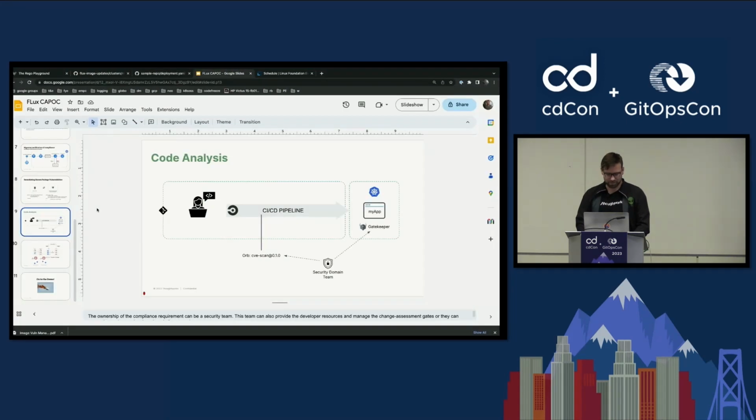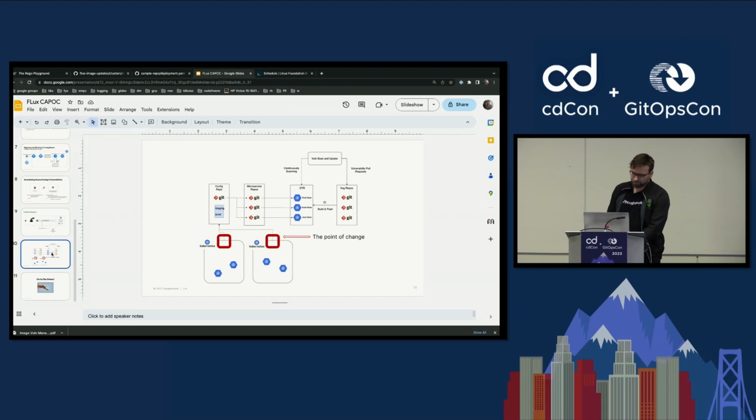All right, so we're going to flip back for a second. Just to recap, what we've done here is combine 2 processes into one to create a frictionless development experience. The first one is we are auto-updating those base images and golden images into the application repos of our developers. If you want a deeper dive on that process, Kingdon and I gave a talk on that at GitOps Days. It's an hour-long talk, so I won't go into all the details, but you can check it out on YouTube. That's the process on the far right side with the image scan, vuln, and update.